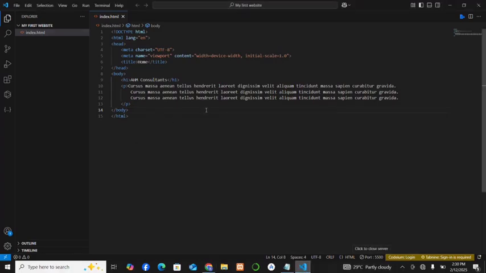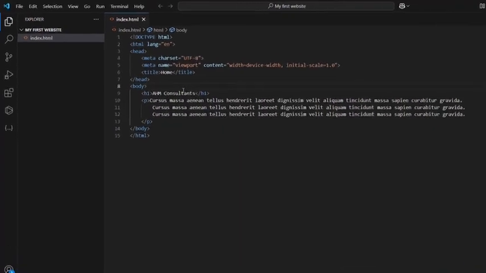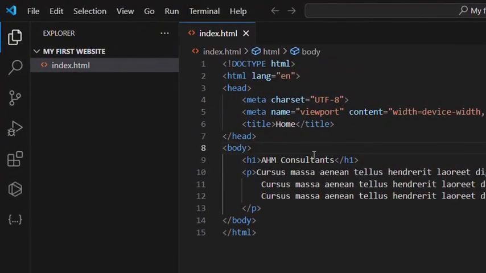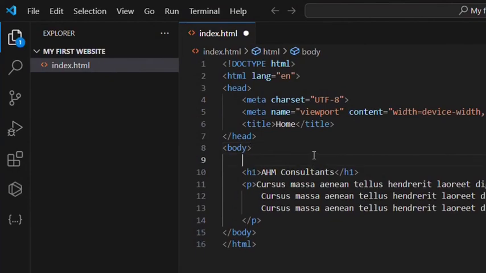Moving on, below the body tag, we're going to create a header tag. Basically, the header tag is used for creating a navigation menu on a website. So here's how we'll do it. First, create the header tags, both opening and closing. Remember, all tags have a closing. When you open a tag, there must be a closing end to it.